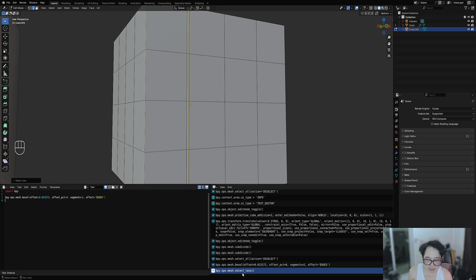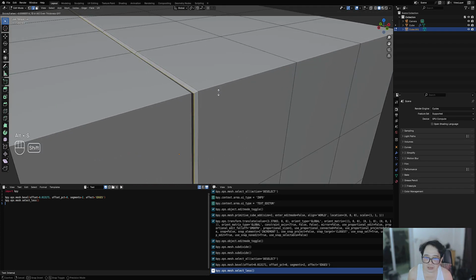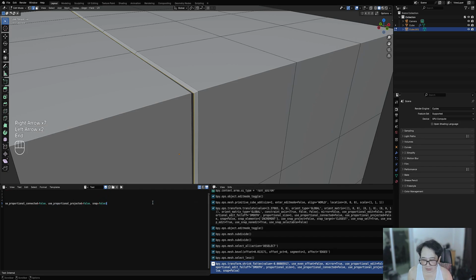Now copy this, and then Alt S to shrink and fatten. Now copy this, put it here, and we're going to remove some of this.